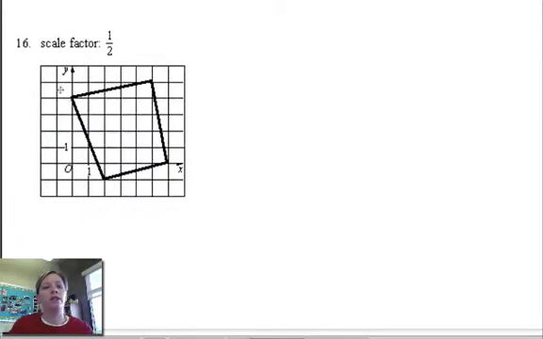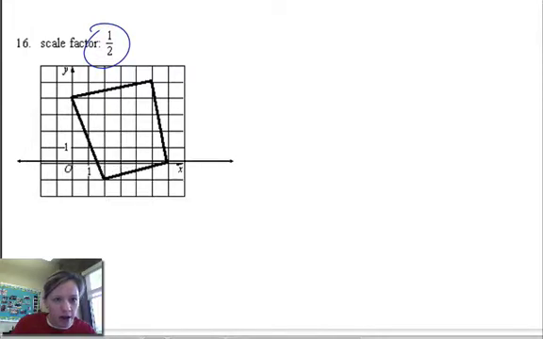Alright, so let's graph this using a scale factor of 1/2. One of the things about this figure that made it a little difficult is figuring out where my axes are. So I'm just going to highlight those so we can really see the coordinates. So for example, this coordinate here is (0, 4). If I cut that in half, I get (0, 2), which is right there.